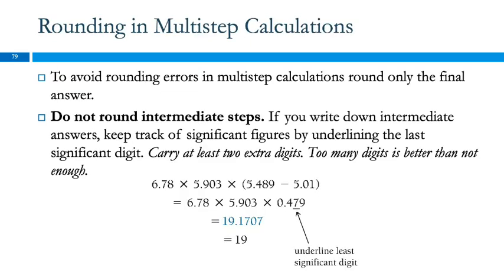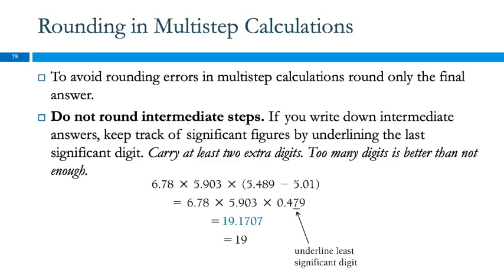So we do a calculation, we identify the sig figs, and we round the number. If we're going to take that number and do more calculations on it, we don't want to round it just yet. Because if we round at every step, we're going to introduce extra error into our calculations, and that's not what we want. So to avoid rounding errors, we only round the final answer. We don't round the intermediate steps. Sometimes you're writing down intermediate steps, sometimes you have to, sometimes you just feel better doing it that way.